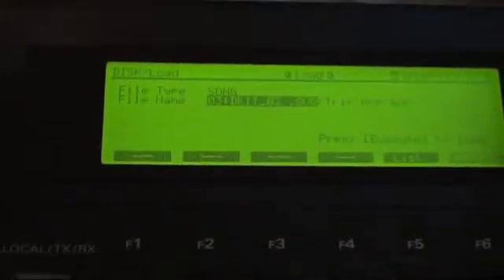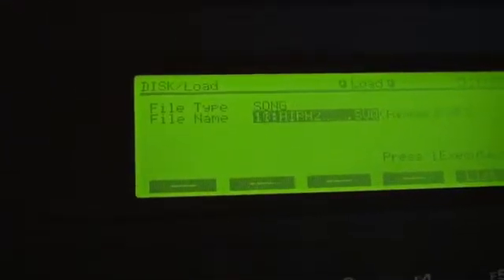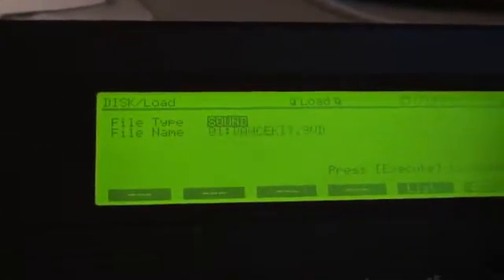Let's go back over here. We'll leave the disk mode — no longer in disk mode. We'll take the disk offline, press this button to choose floppy one, put the disk back online. See how it reads? Good. Go back over here, choose to enter disk mode. Disk mode load — I'm going to hit enter. Here are the songs, and the songs we are loading are quite different than the ones that were there. Trip-hop RSPL being the highest one, and the dance kit sound. Because remember, disk number two is the dance kit.